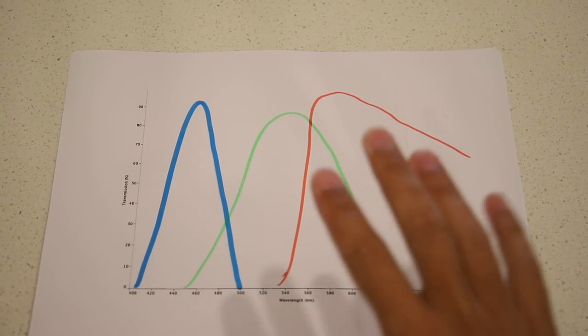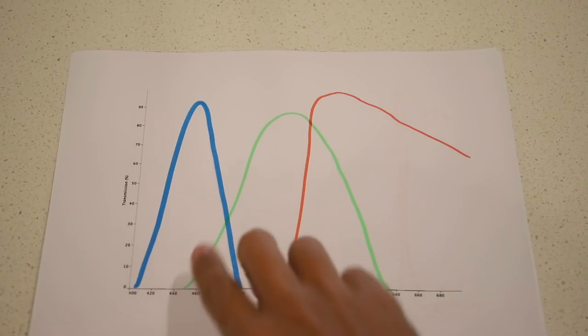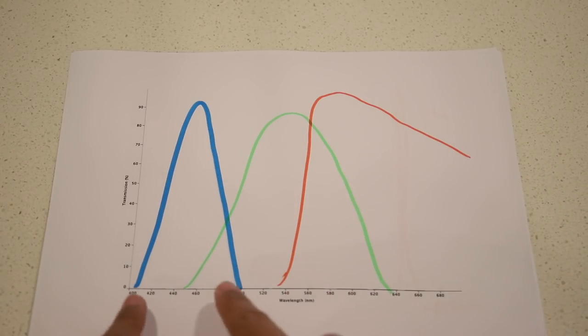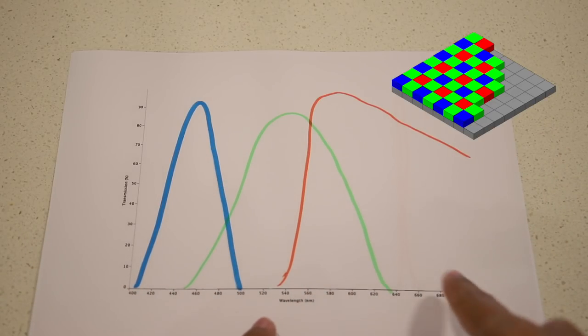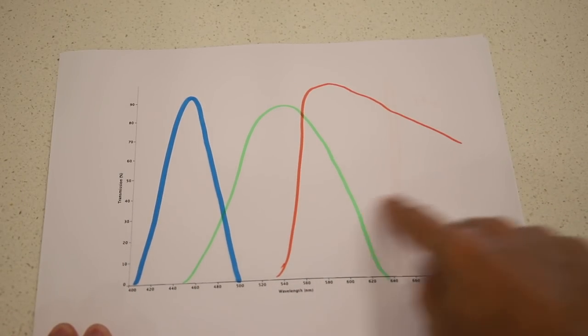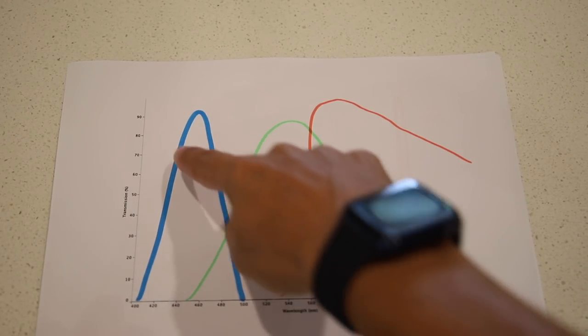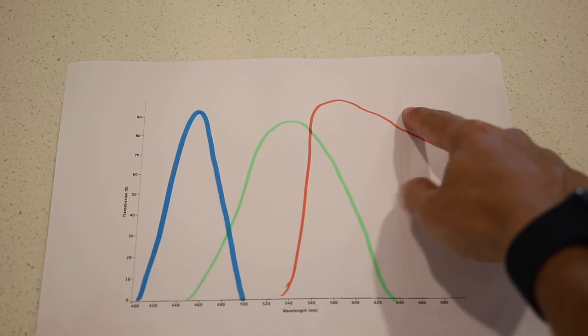So here's my thinking. This is a normal color image. We have a red peak, a green peak, and a blue peak. Now, if you're using a one-shot color camera, each of these are separate filters that happen in your Bayer matrix. Or if you're using a mono camera, you might have a red filter, and then a green filter, and then a blue filter. But they're very broad passes. In fact, some of these passes might have flat peaks because they are so broad.